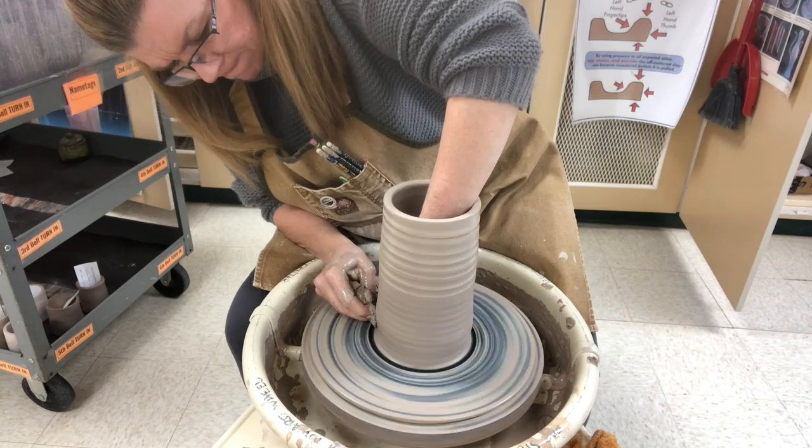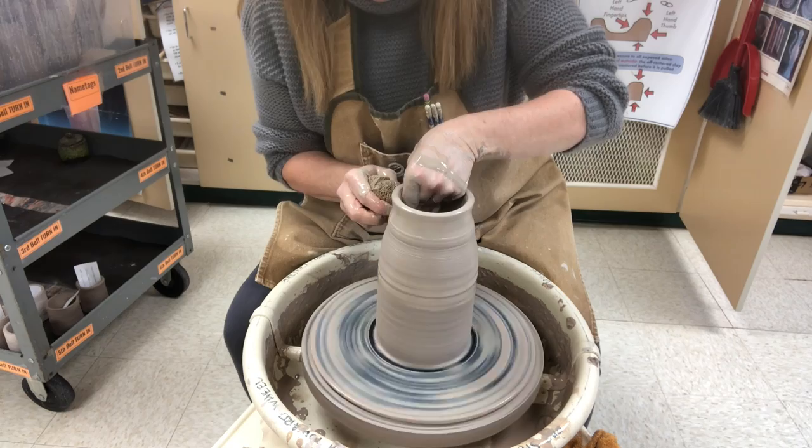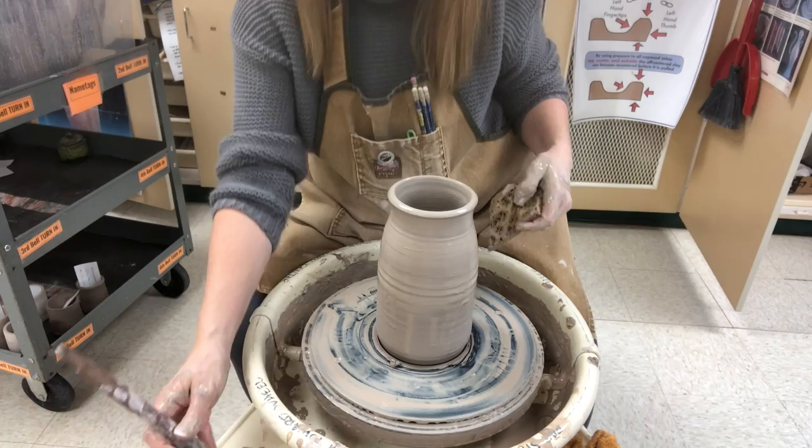You want to completely thin the cylinder before you start to shape it. I'm keeping the rim just a little thicker when I throw it. Thickening up the rim will give me a little bit more substance, and then I just kind of collared it in to give it a little bit more of a gesture at the rim. I'm going to have it flared out and then give it just a slight bit of a belly.